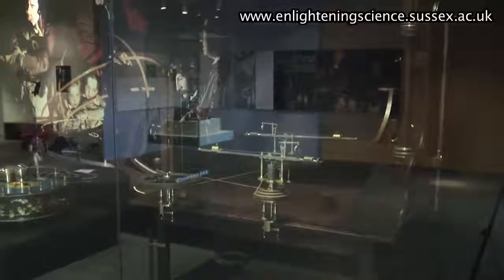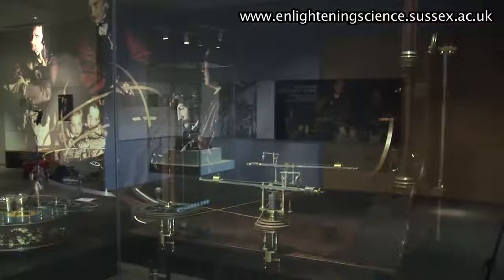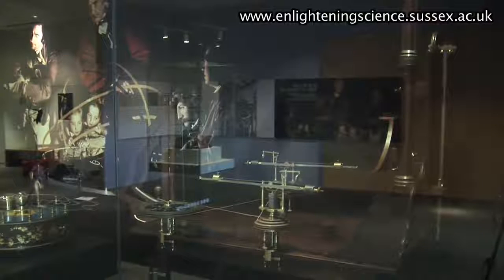This lovely object is the philosophical table, which was really the centrepiece of the mechanics apparatus made for George III. On one end is a pillar, and on that pillar is what we call an isochronous pendulum — a pendulum which is supposed to swing at the same time even at very large amplitudes. To make it do this it has what we call cycloidal cheeks. The cycloid was a curve only discovered relatively recently at the time, and it was found that if the pendulum swung between these cheeks, it would always swing with exactly the same period.